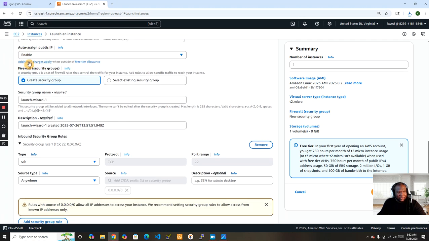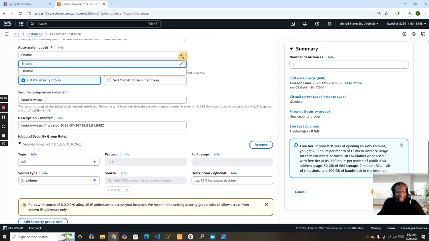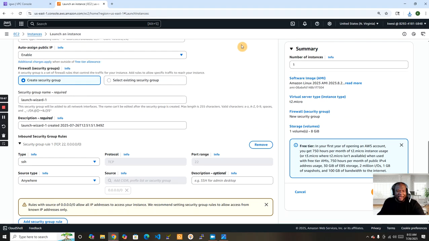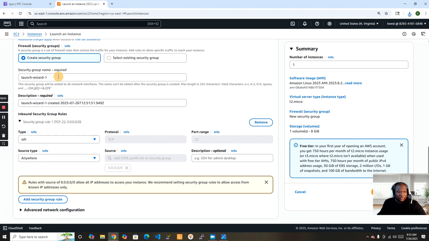So this is where I went to the subnet for VPCA, the public subnet of VPCA, to enable the auto assign, because I can do it over here too. It's going to show disable, but you just click on the drop down and select enable. But I've already done it, so that I don't have to sweat when I get over here. Yes, we're going to create a security group for that.